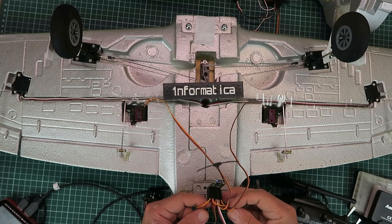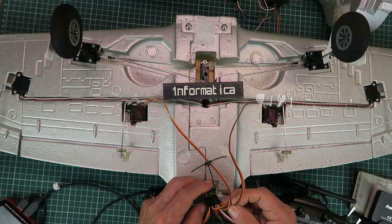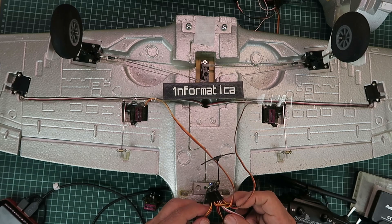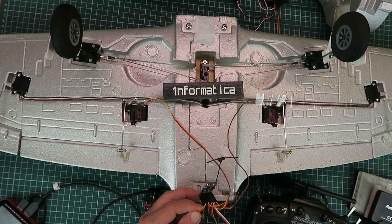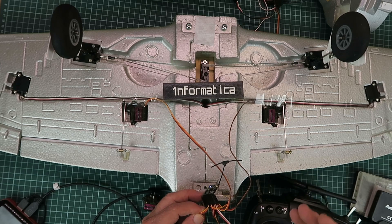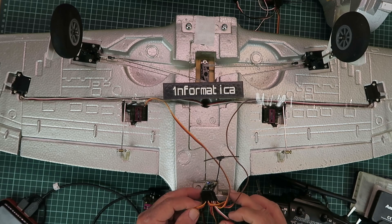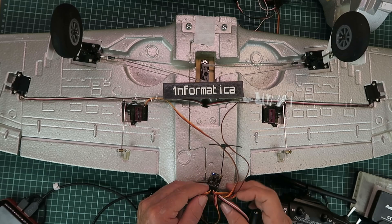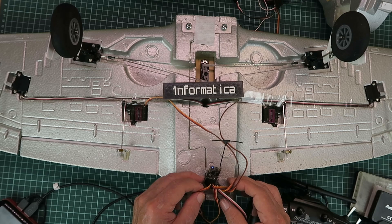In simple terms, even when you set a PWM receiver to output SBUS, that only affects channels two and three. As SBUS is being decoded by my gyro for aileron, elevator, rudder, and throttle, we're at liberty to remap those channels as we will — and that accounts for the multitude of cables you can see here; every socket is in use.